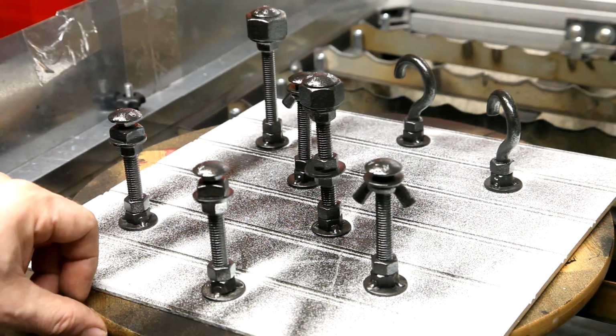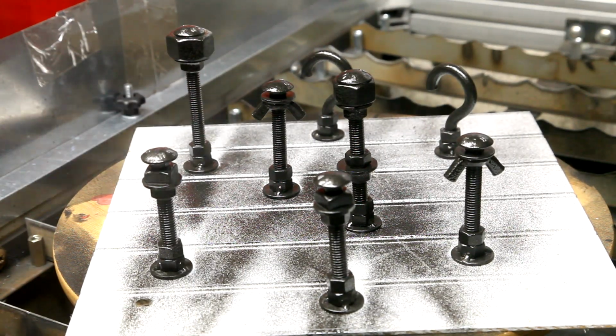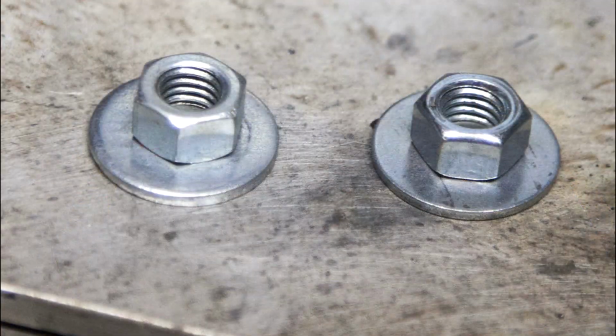I needed to create a set of bases for these nut and bolt chess pieces I was working on. Each chess piece needs a 3/8 inch nut welded to a 3/8 inch washer to form the base. I decided to use the FluxCore process to weld the two pieces together, hence the Titanium Flux 125.